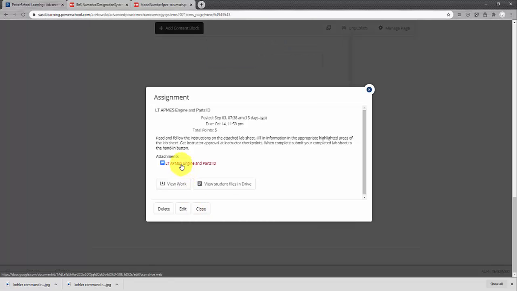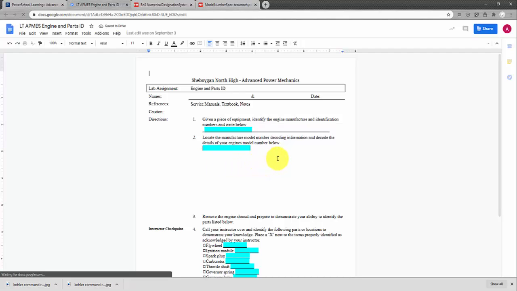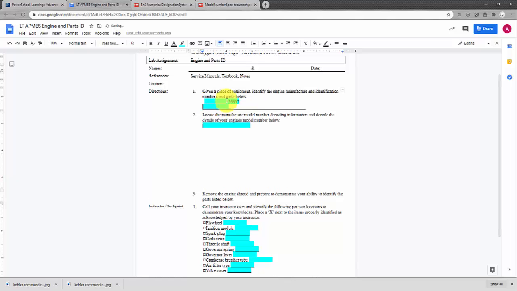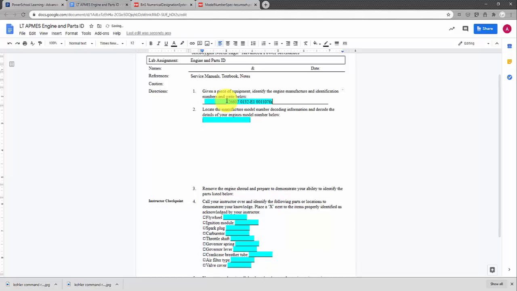I'll click on it. You guys will have your copy that you click on. I'm going to click on my copy, which is the original. We'll open it up, and I'm going to go ahead and type in my engine numbers here. I found an engine that's 1226607. If it types on multiple lines like that, it's no problem. Just delete some of it, so it looks normal. Okay. I just put the highlighted box in there so it's easier to know where I'm expecting some answers to be typed in.